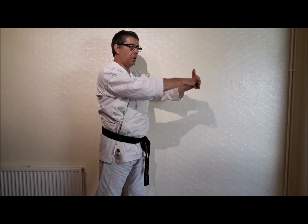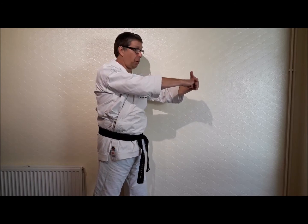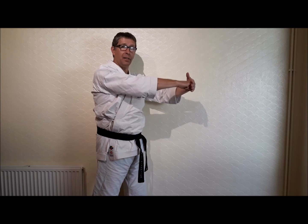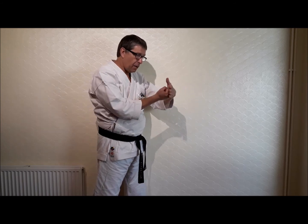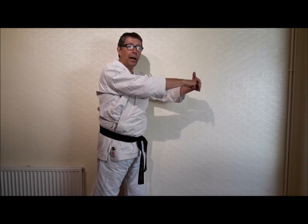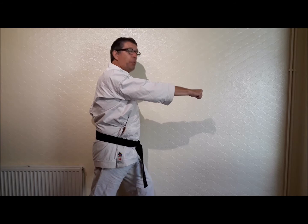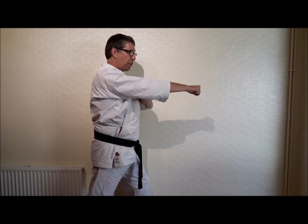If I make contact there, drive through, and then tense at the end, what is that tension doing on the end? The damage is done driving through. That's where you need your power, and you need the power to be a moving power, not a stationary tension. Whether it's in the arm, or in the stomach, the abdomen, it doesn't do anything for your technique. Okay.